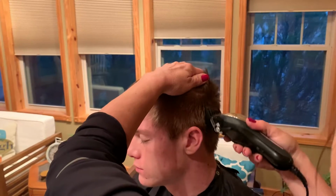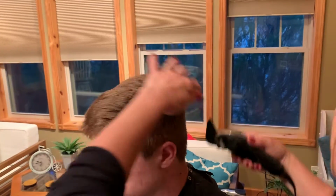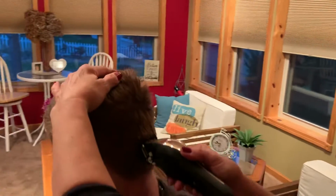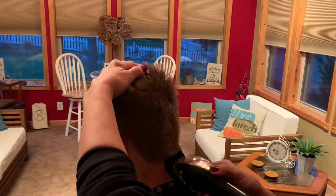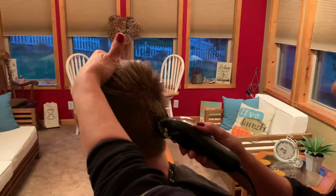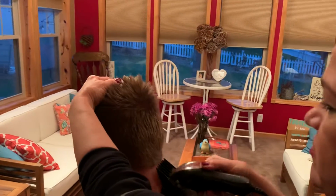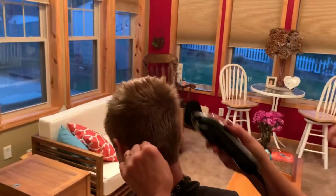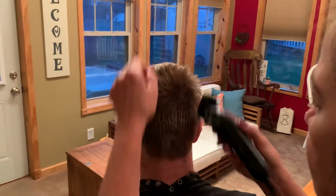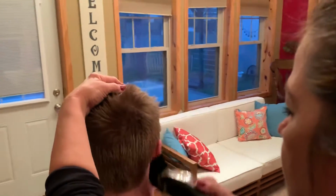My son had a haircut not too long ago, so I'm not going to be taking a whole lot off. I'm just showing you the steps to be able to do what you want to do. Now, this isn't necessarily the time to cut the length on the bottom. We'll go back and do that after. And like I said, I'm using a 4 because he likes a little bit of hair where you can still feel it between the fingers, not necessarily all the way to the scalp.